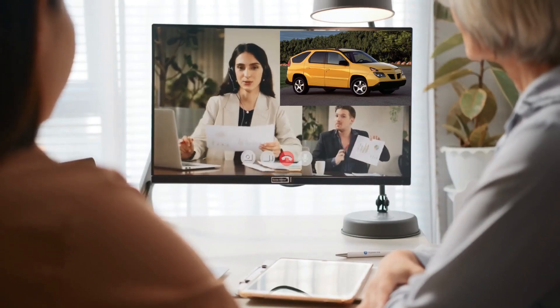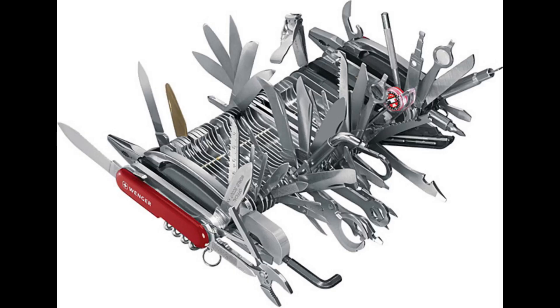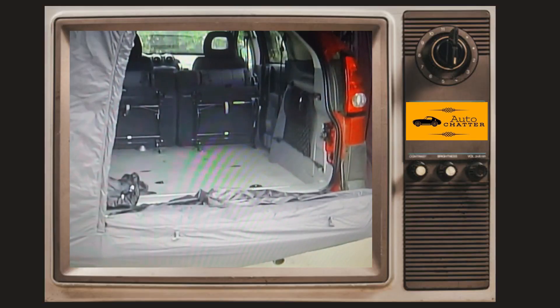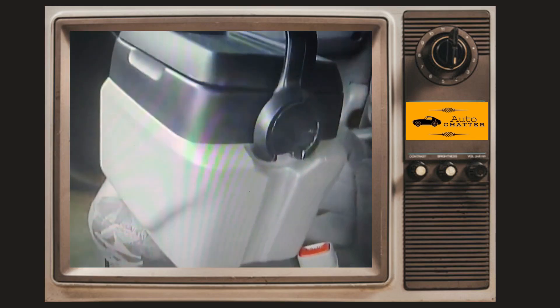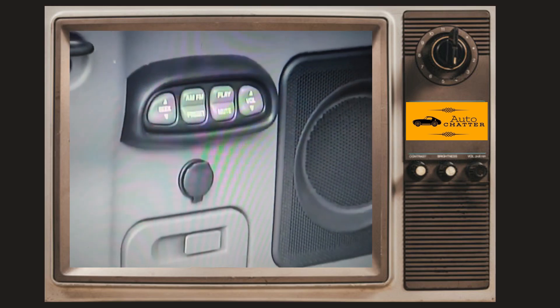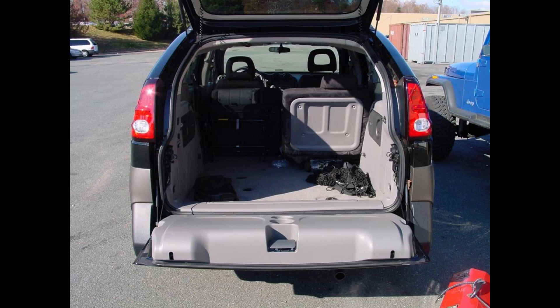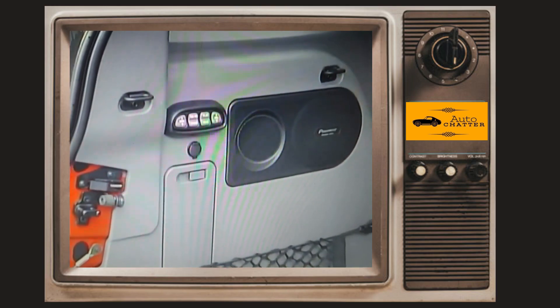Focus groups were brought in and were not impressed with how it looked, but it's like the decision-makers at GM ignored them. They were packing this thing with every outdoor lifestyle-centric gizmo they could think of. Who would buy a Nissan Xterra when they saw what this thing had inside? The Aztec would have a tent kit available. The center console doubled as a removable cooler. Radio control switches were in the trunk area for tailgating, and the lower part of the hatch could be used as two seats with integrated cup holders. You could also get a slide-out storage tray for the back. This vehicle was a 4,000-pound Swiss Army knife.